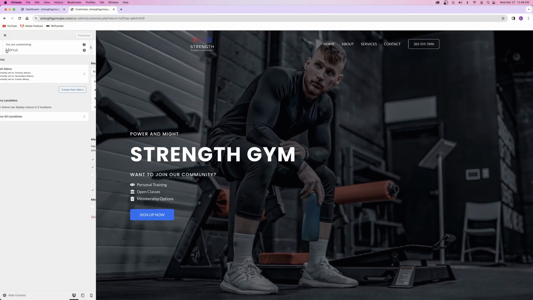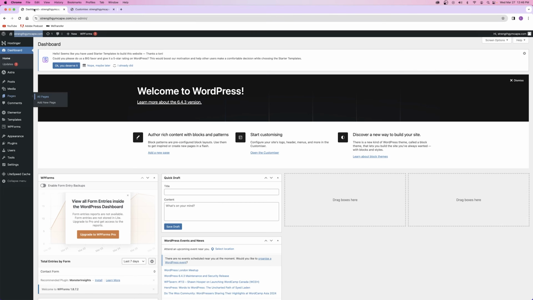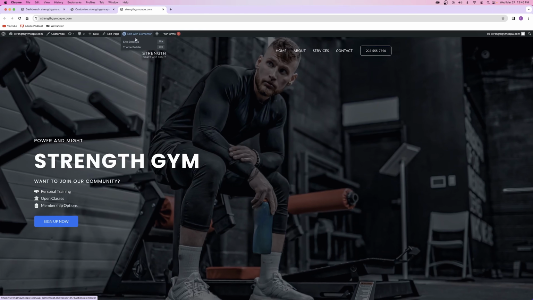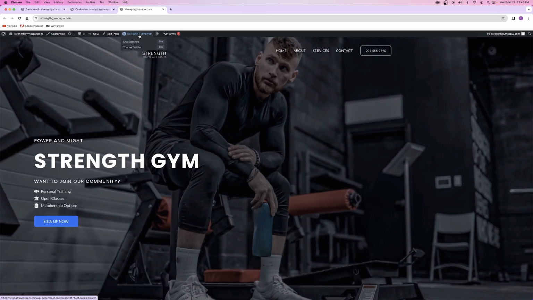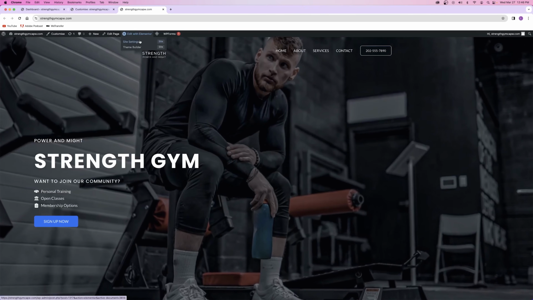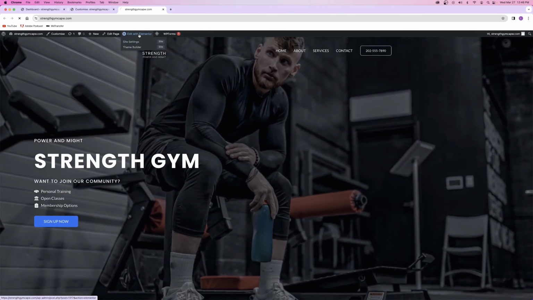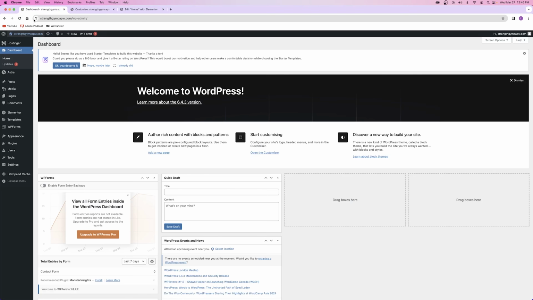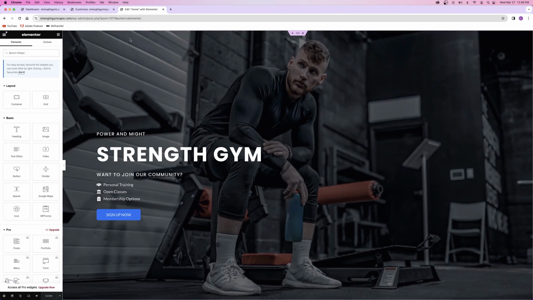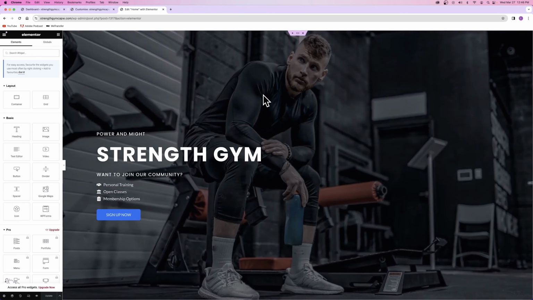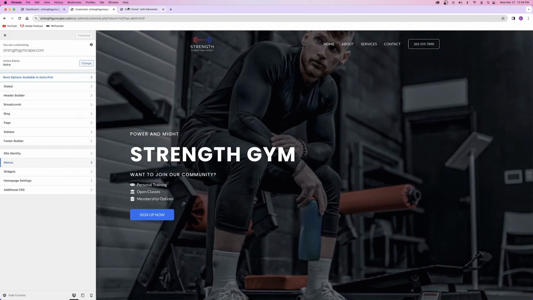Okay, so in order to make that work, we have to jump back inside of Elementor. So from your WordPress dashboard, normally you would just open up your website and then click on Edit with Elementor right here. Oh, now it's showing for some reason. As you can see, sometimes it just glitches out. It's whatever. I'm gonna click on Edit with Elementor right here. And again, that's because from the dashboard, I click on my website and then you just click on Edit with Elementor right here.